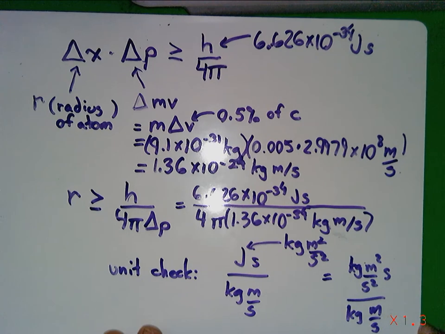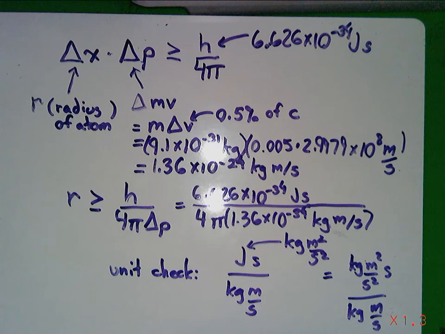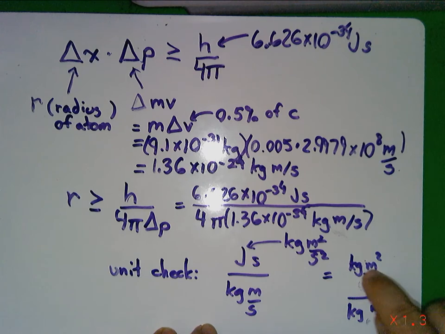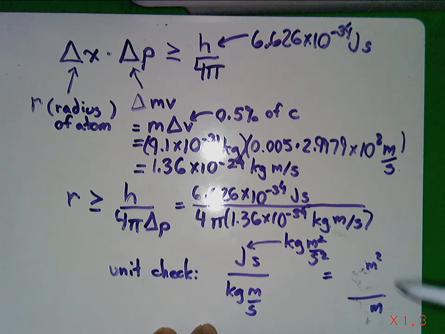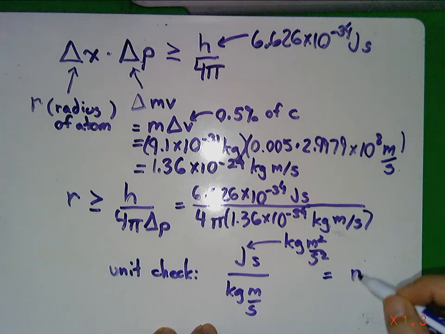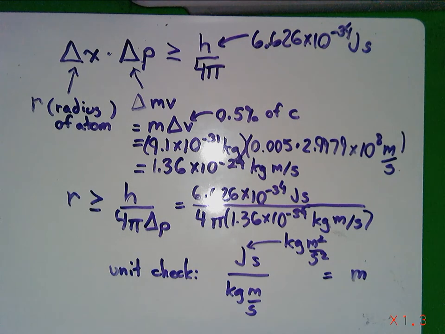Okay, this looks pretty wretched. Let's simplify it. If I look at the seconds, I have seconds divided by seconds squared, so that'll be 1 over seconds on the top, right? And now if I multiply the top and the bottom by seconds, that gets rid of the seconds. Now I can see there's kilograms divided by kilograms. And now there's meters squared divided by meters, which is meters. So the units came out right.